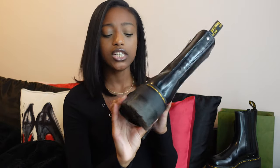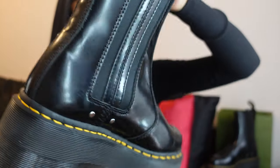I've worn these about 4 times already, and each time that I wore them, I did not just go in and out of the car. I actually walked around for multiple hours. Like earlier, the first time I wore them around the city as soon as I put them on. The next time that I wore them, and that's kind of been the case each time, walking to the train. Today I did some light shopping. But other than that, these are super clean, super shiny.